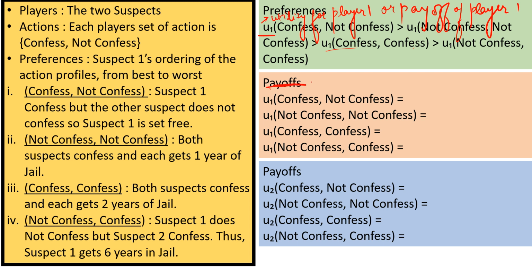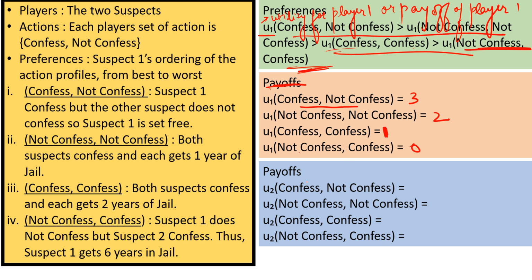So now we need to define some payoffs for this. First of all, we have strictly greater. It does not matter what payoffs we are choosing. What matters is we need to make these numbers such that these conditions are satisfied. Since this has the highest utility, we can say the payoff or the utility for player 1 or suspect 1 will be 3. Then we need something slightly less than 3. Let's make it 2. Then we have both confess, that is 1. And then we have not confess and confess, the last and the least, so this is 0. Right?